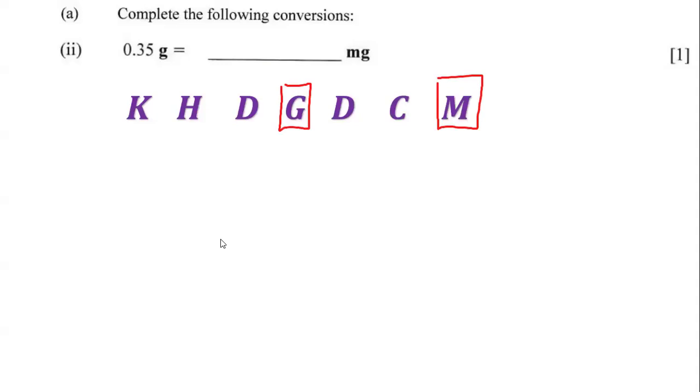All right, so we're moving from grams to milligrams, right? How many times did I move over from grams to milligrams? I move over 3 times. So we're going to say 1 and 2 and 3. Do I move over 3 times to the left or 3 times to the right?